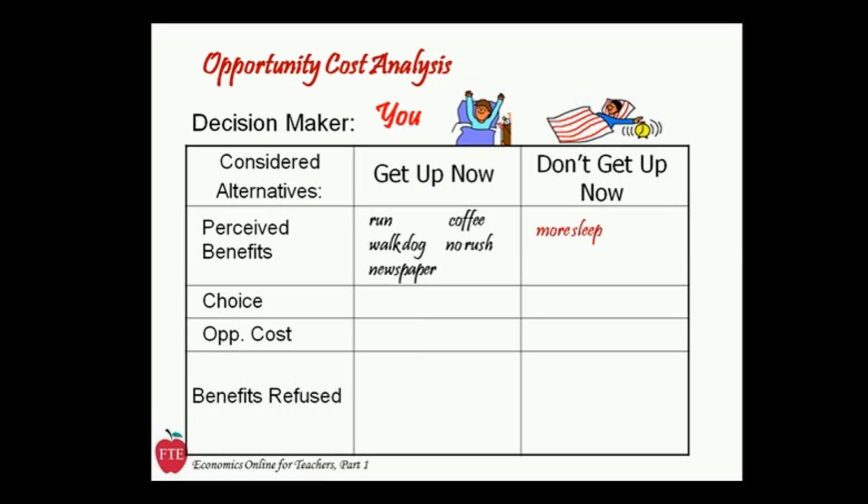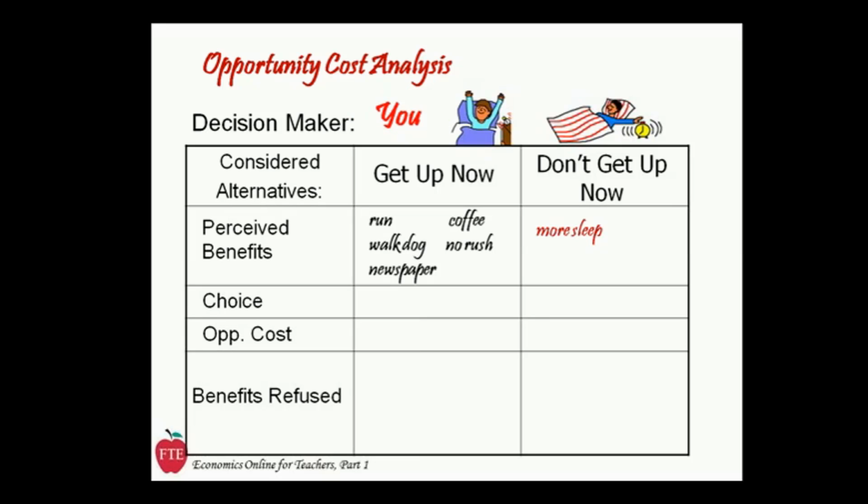Not so fast. That's another reason this is such a good illustration of opportunity cost. It shows that what matters is how much you, remember, you are the decision maker, how much you value the benefits on the 2 lists. It doesn't matter how long the lists are. I can think of times when I definitely value that 10 extra minutes of sleep more than all the benefits of getting up right away. And I'm sure you could too.